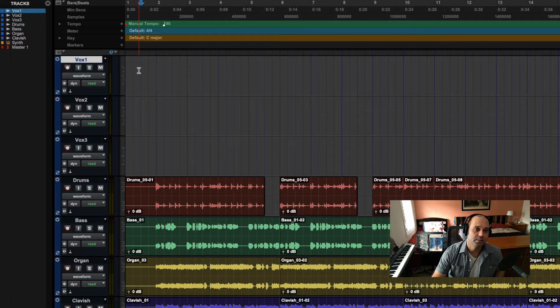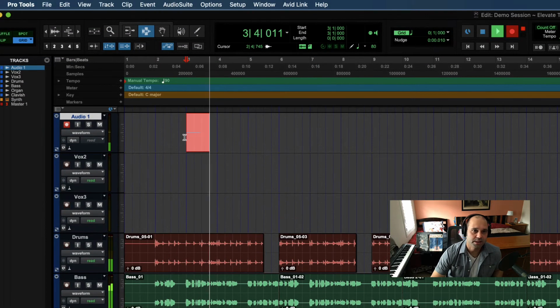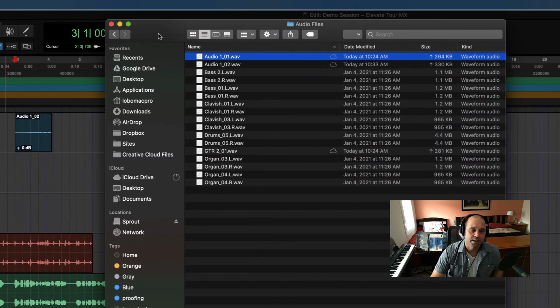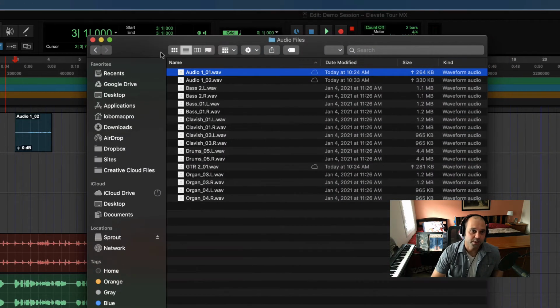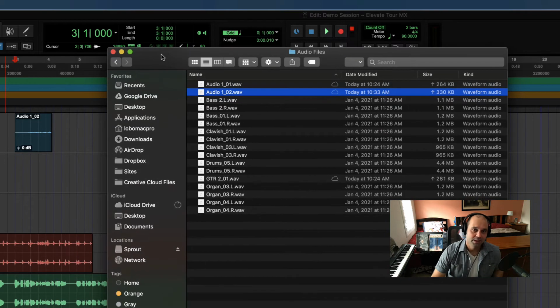Right? It's really important that you do this before you start recording, because if I record on a track called Audio 1 like this, check out what happens in my file folders. Oh, recording a couple seconds of blank audio. All right, so here, check this out. If I open up my audio files folder, I will have a recording called Audio 02 in this case, because I must have recorded an Audio 1 at some other point.